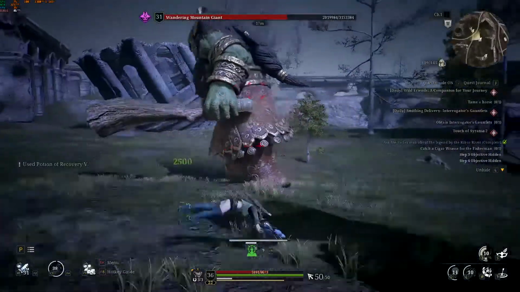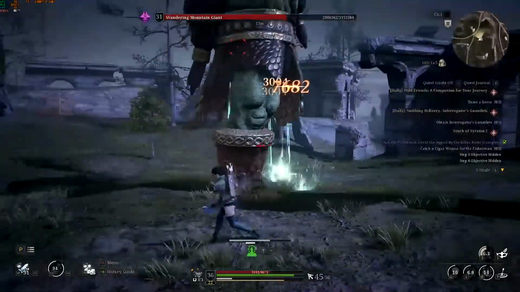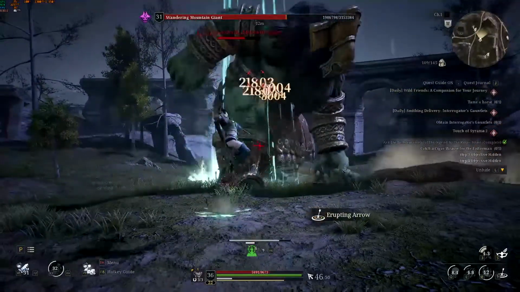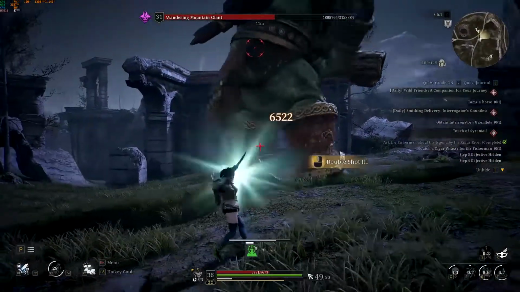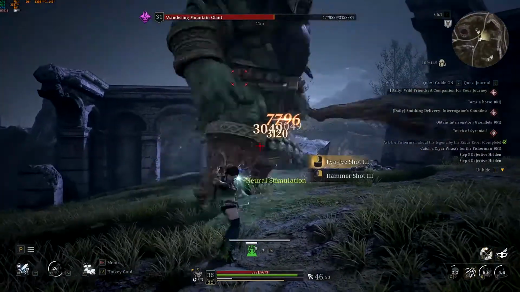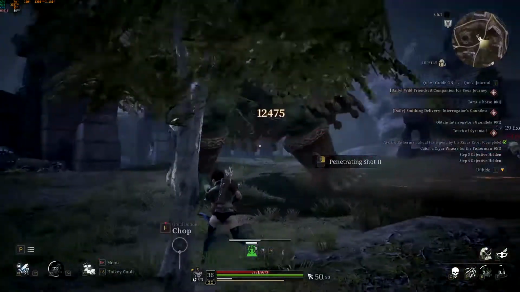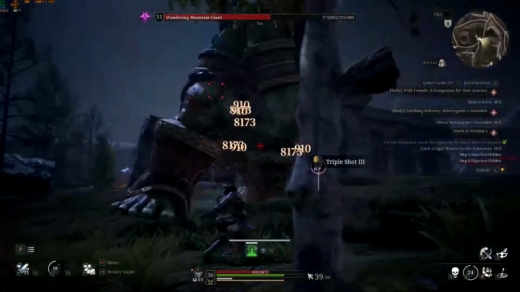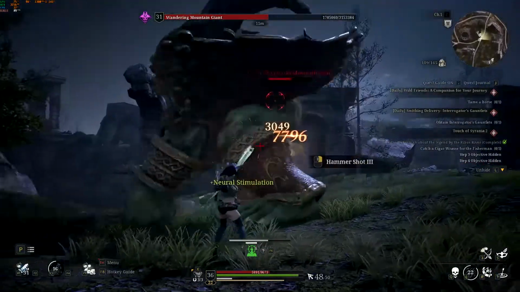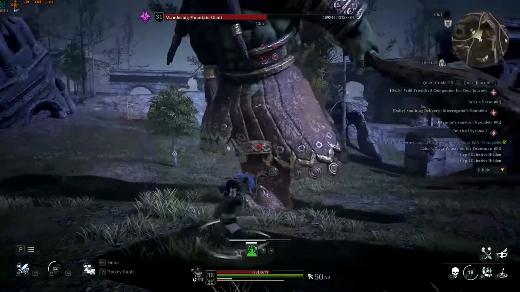Let's just seal up and drain of arrows. Let's do this while I have the chance. Look at that crit. I mean, the skills are even doing pretty good damage, even without any buffs on top of that. Okay, it's almost ready. Let's start with drain of arrows.